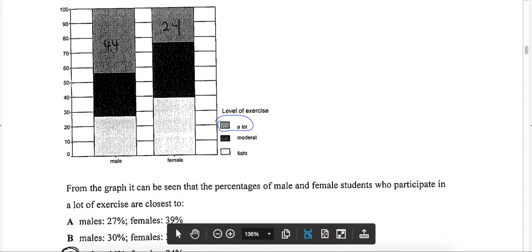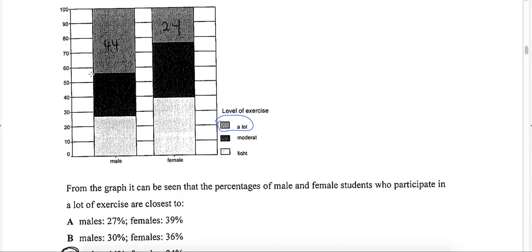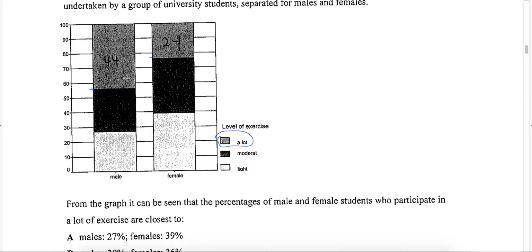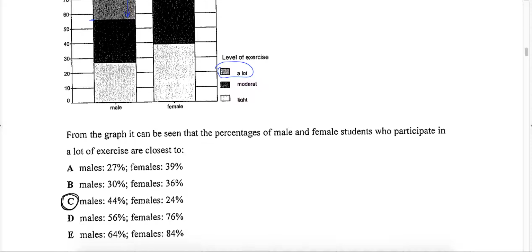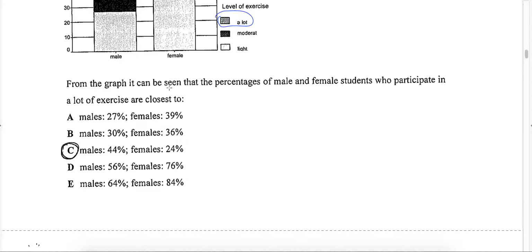The key mistake is to say, okay, this is about 56. So they look at this bit and look at the scale and just read off what that one is. And so this one, they might go, oh, that's 76. Of course, that's incorrect because we want to know how much of this column is in that color or is shaded as so. So really what you want to do, if you are going to do it that way, is go 100 minus the 56 or 100 minus the 76, and you should get your 44 and 24, and then of course you need to find the correct one in the list.